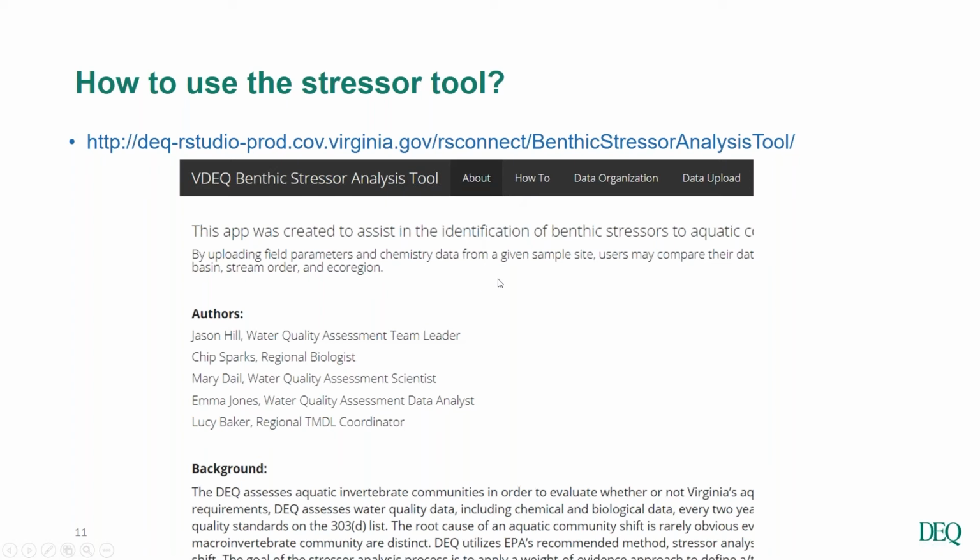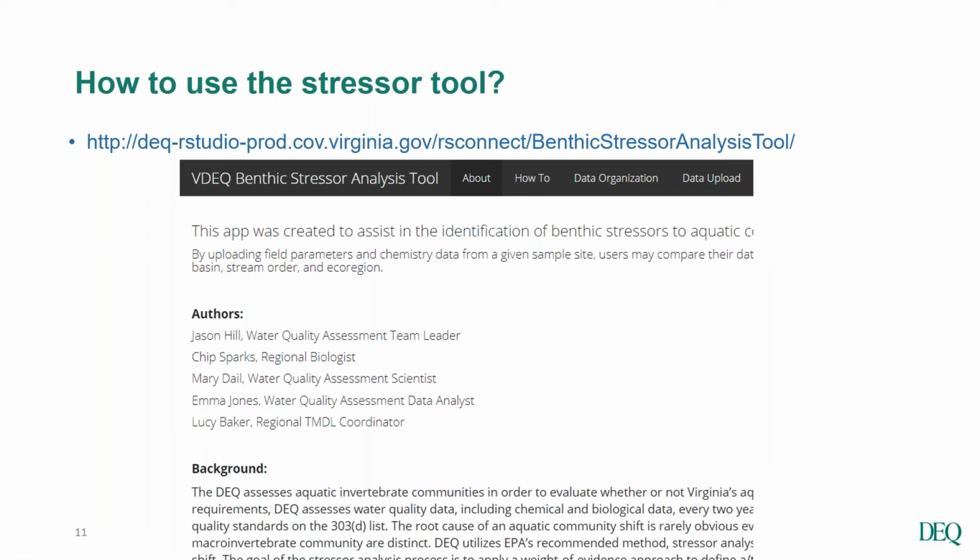And like we were saying Monday too, the data process is kind of changing in the agency. So EDAS, where the benthic data was once held, is moving or has moved into KEDS. So any more recent data within the last year, you're not going to be able to find in EDAS. If you have older data, if it's a year or two old, it should still be in the EDAS database. And if that's the case, then you can walk through this, how to document and be able to pull that benthic data there.